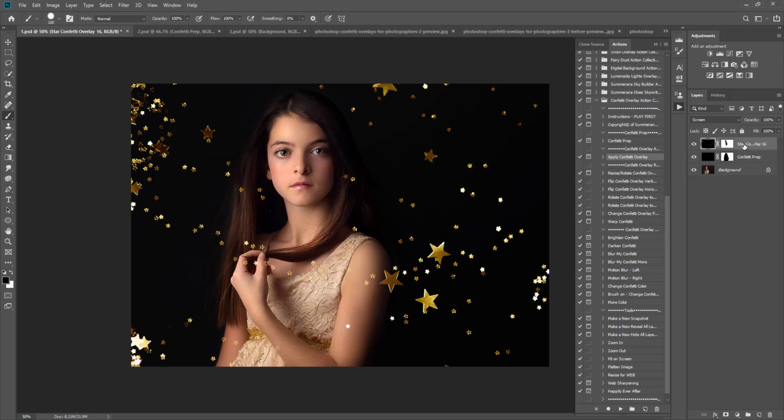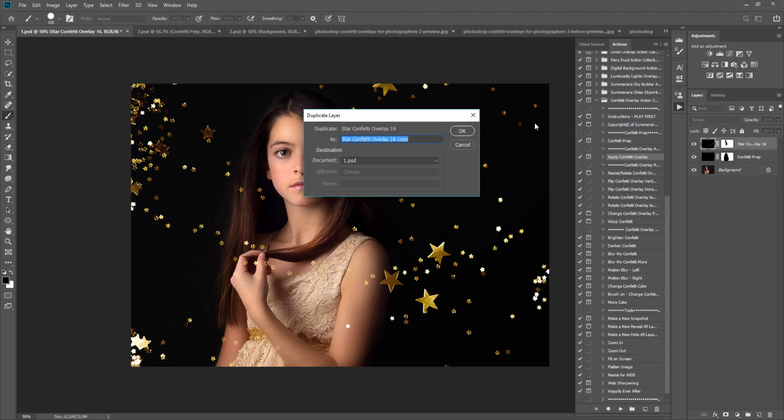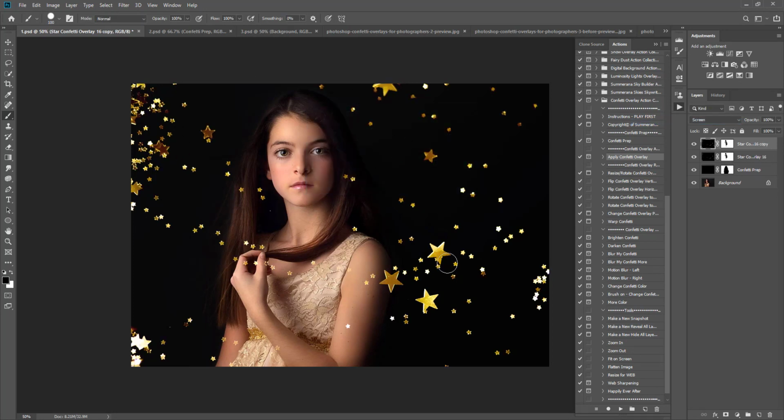Also, another way that you can make it more bright is if you duplicate it. So you right-click and duplicate your layer here, select OK, and that would also make it brighter. We don't want it that bright on this image. In fact, it's a little too bright, I think. So you can go down to the other actions to kind of edit it.